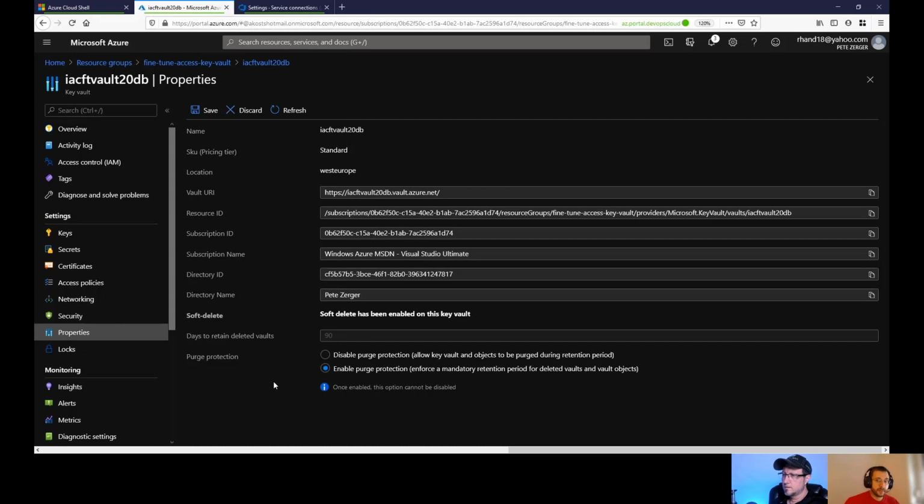If you're doing any type of automation, this can be a royal pain in your side, okay? So if you're doing a lot of automation, you probably want to keep purge protection disabled. If though you're using something in a production environment, it would behoove you to keep soft delete enabled and also to keep purge protection enabled.